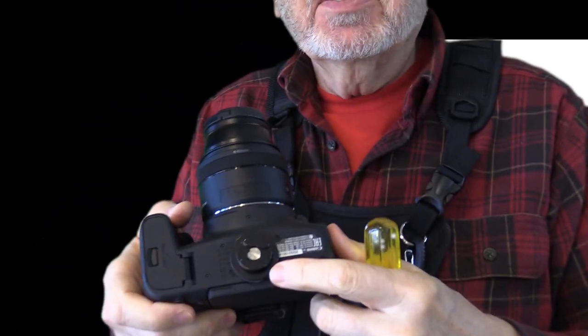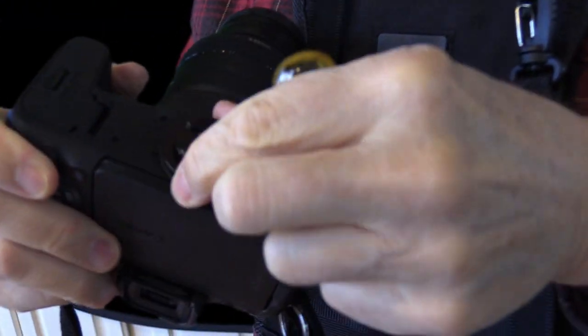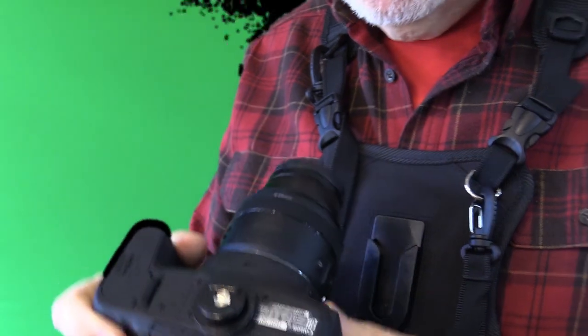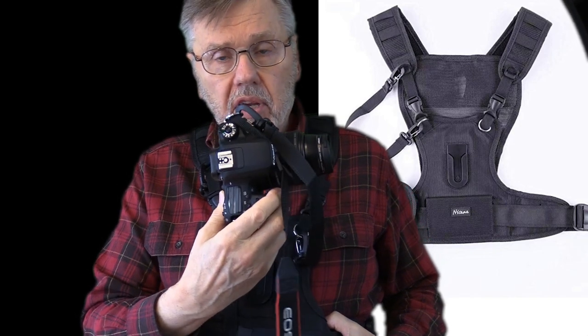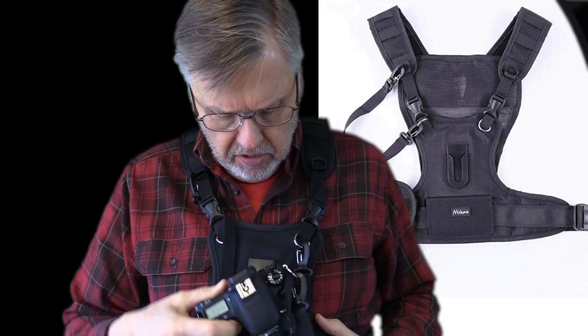The only other thing I can tell you is the little locking mechanism on the bottom, it needs to be set right, and it needs to be running horizontal or parallel with the bottom of your camera. So when you stick it in, it not only locks, but when you go to take it out, it's indexed so that you turn it exactly 90 degrees and it pops right out. If you don't do that, when you have larger lenses, it makes it kind of hard to find the place where it unlocks to where you can take it out. Okay? So I think that's kind of important.